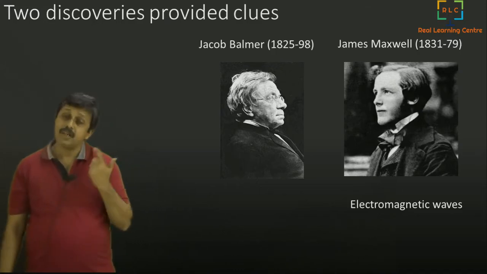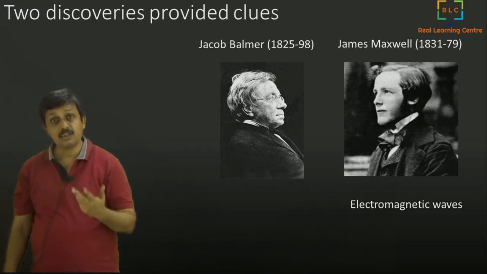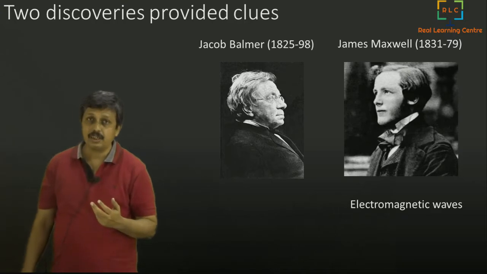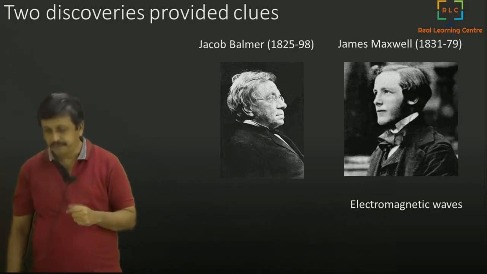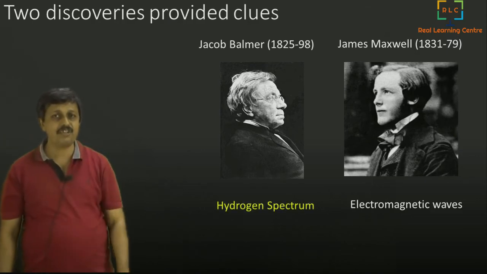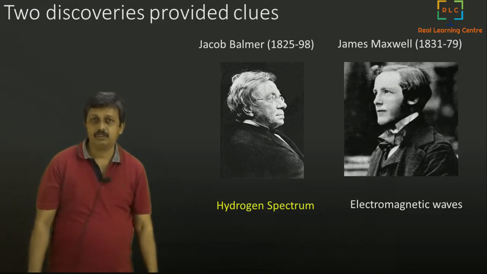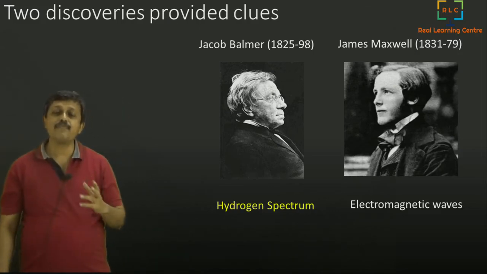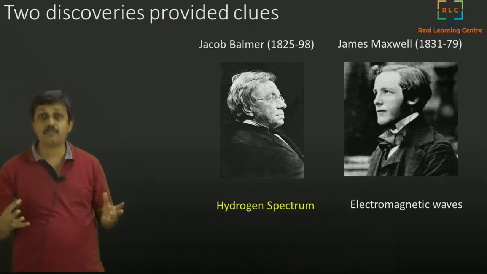And Jacob Balmer, on the other hand, was also very good at mathematics, but he also did conduct a lot of experiments. He was actually a PhD, but he went back to teaching school. He was a school teacher, conducting lots of experiments also. He came up with a very interesting experiment on something called the hydrogen spectrum. He devised a method to basically capture a spectrum of hydrogen.